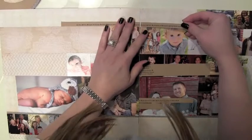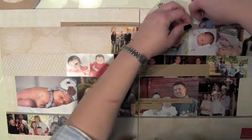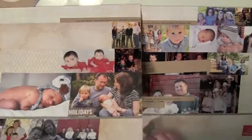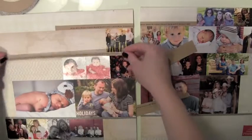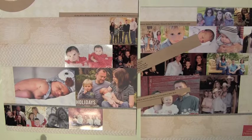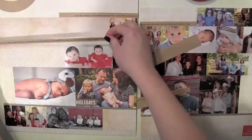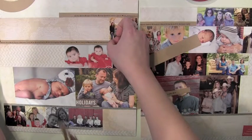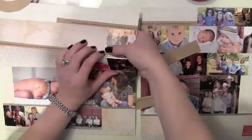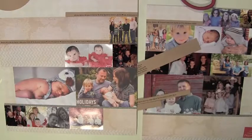And I left my strips the full 12 inches on purpose. That way it gave me a little bit of room to play with them and tuck them underneath photos and things like that. So each strip is for that particular strip of photos. We'll trim them off once I've got them measured and they're where they need to be. Then I'm going to lay them on that particular strip and tuck the ends underneath photos, and I'll trim off any ends later.